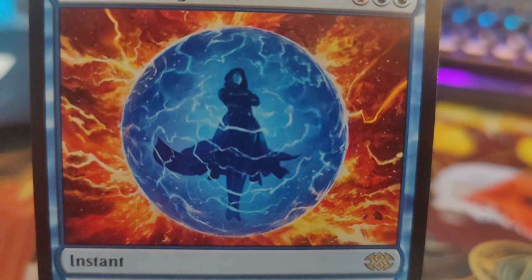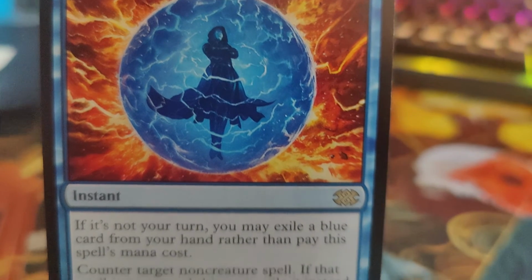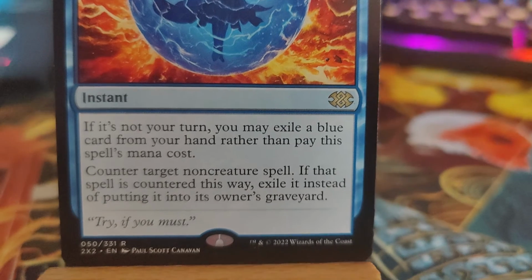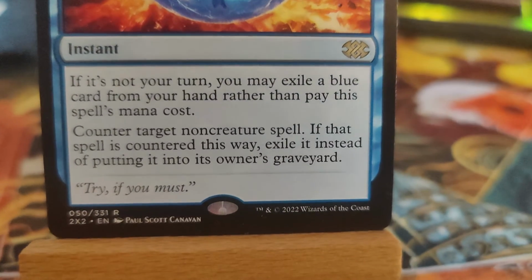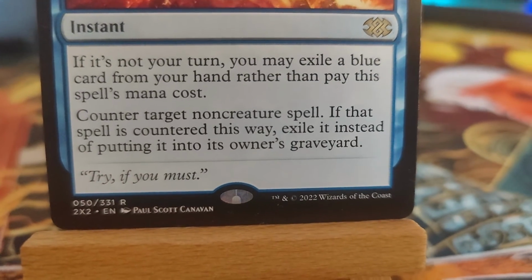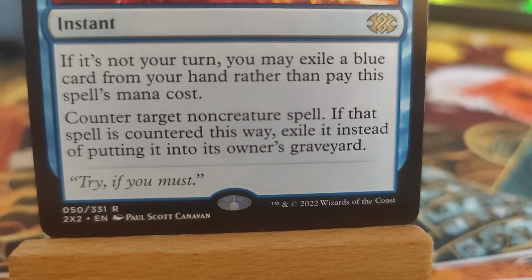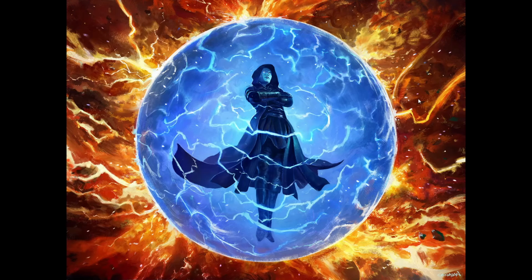And we see the same in the art for Force of Negation as well, because there are two types of counterspells. There are these that require a lot of effort. These people are skilled with their counters. And there are ones like this, like Force of Negation, where the caster stands with her arms crossed and isn't really fazed by all the thunderbolts coming in at all.